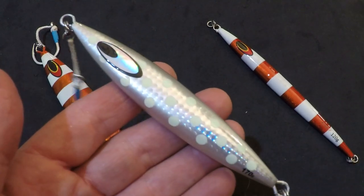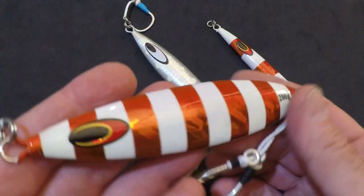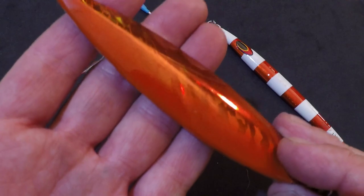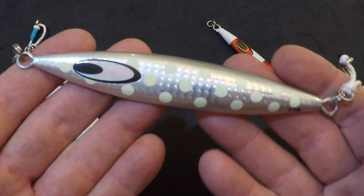And then there's slow pitch jigging, which I love to do for Bonita too — highly effective. I've found two colors for slow pitch jigs that work: one is silver with glow, whether it's dots or stripes; the other is red with glow or dots. Oranges, fluorescent greens, blues, rainbow colors — that's just you giving your money to a manufacturer. For jig shape, you've got the long skinny ones that work in high current situations, and the wider, more medium teardrop-shaped ones that work in lower or no current situations.